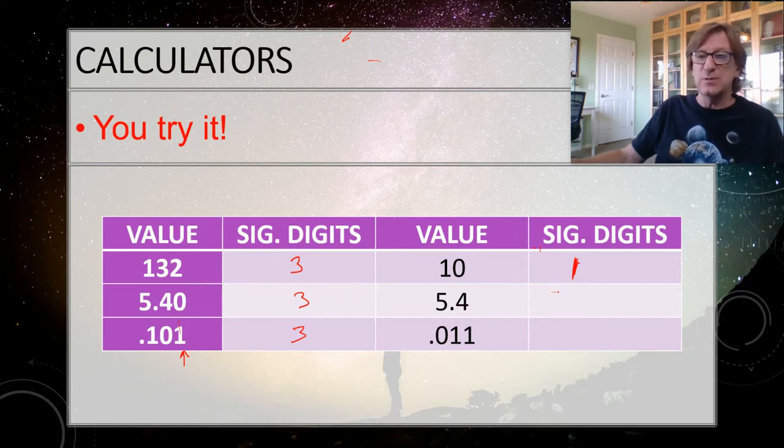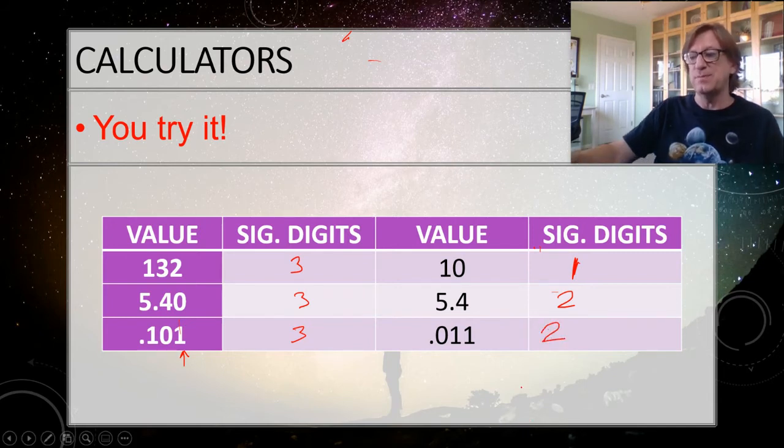5.4 then, this one's also pretty straightforward. There are only 2 non-zero numbers, so that one is going to be 2. This one is like the example that we gave a few slides back. That 0 is just there to keep it accurate. Because think about it, if it's your blood alcohol content, there's a big difference between 0.011 and 0.11. Because at 0.11, you're dead. So this is only there for accuracy. It is not there for precision, so it is not significant. And so there are 2 significant digits in that one as well.